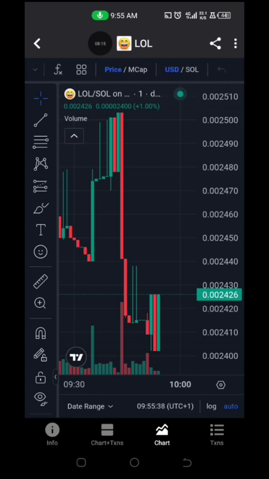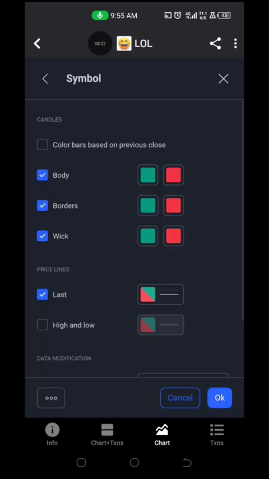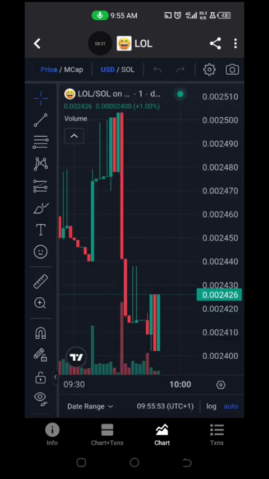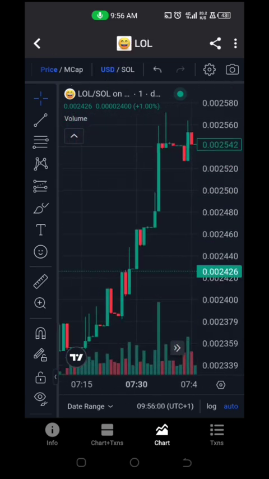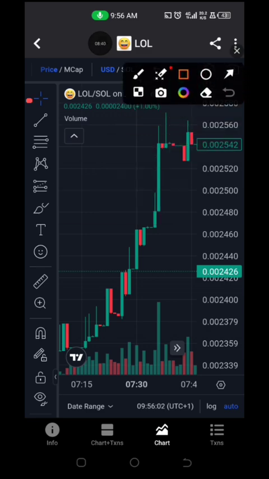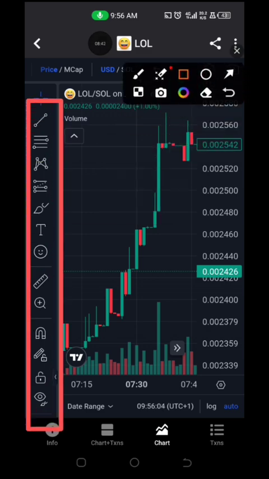Now you can scroll, and if you click on these settings here, you can change the interface, the colors, and other things here, although that one does not really matter. And if you want to make use of the tools here, look at these tools, you can just try them out.